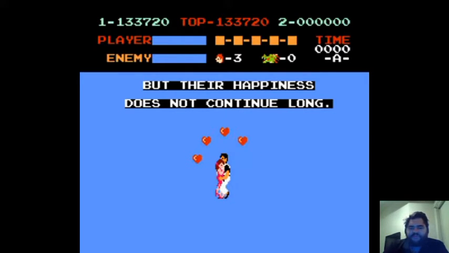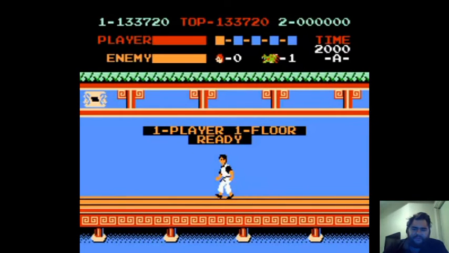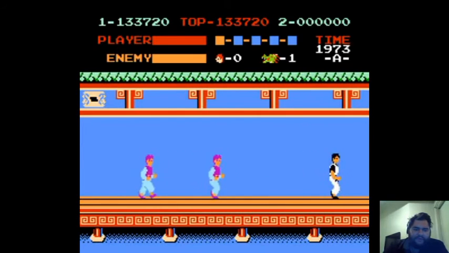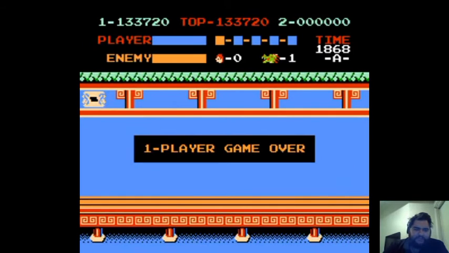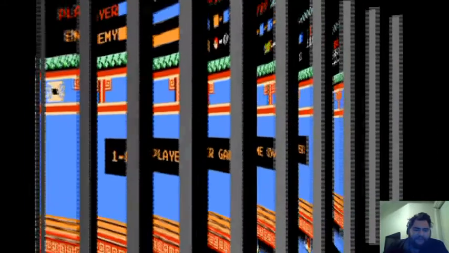Congratulations, Thomas and Sylvia. So you're Thomas and you rescued Sylvia, but the happiness does not continue for long. So yeah. Well, that's the end of that little game. It's a cute little game, and we can quickly watch him get beaten. So, well, that's what enemies do. They hold on to you and they take your energy, and that's what happens there. You kind of die. So yeah.